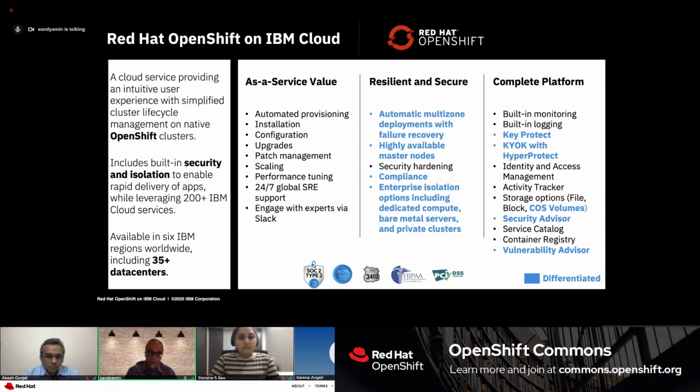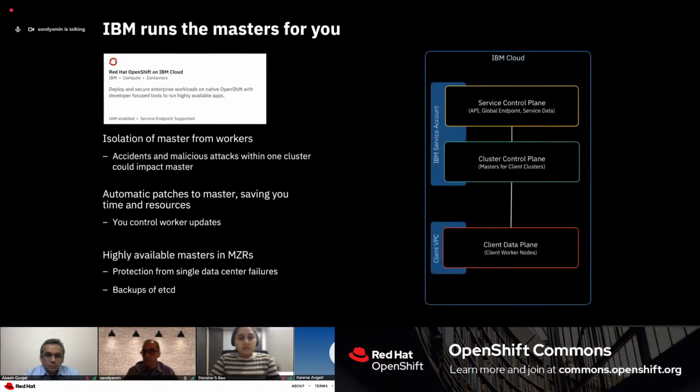It's fully managed and fully configured across the globe with our SREs and available with all the security certifications that enterprises need today.